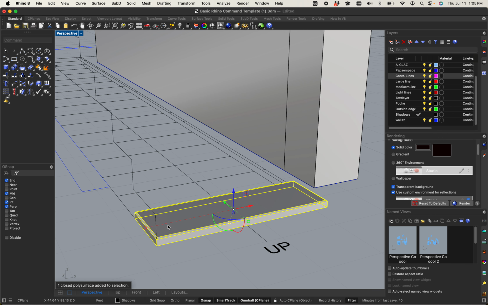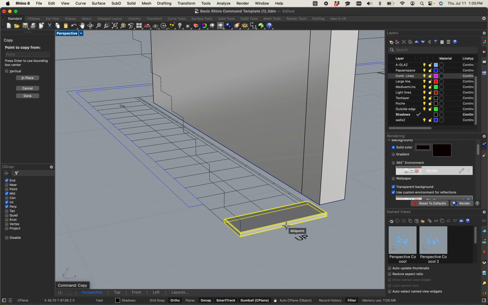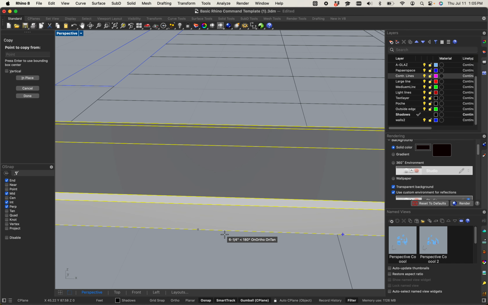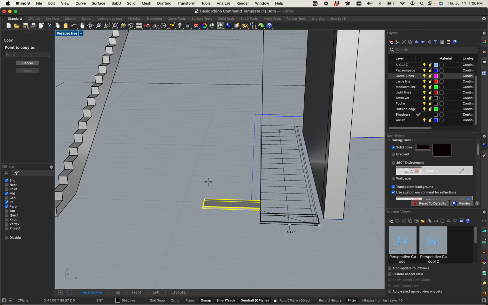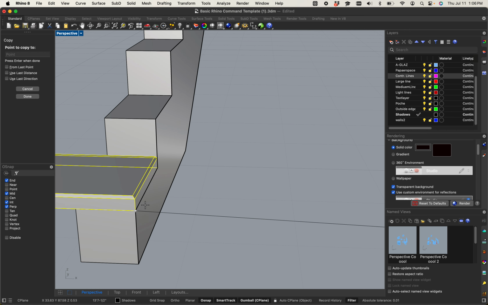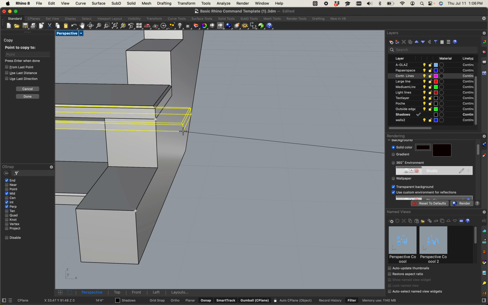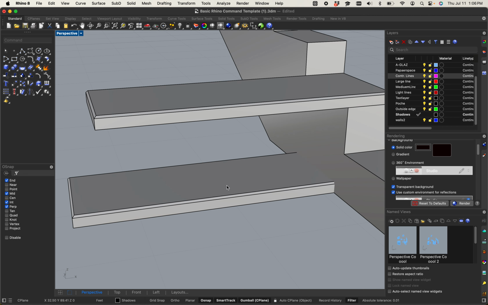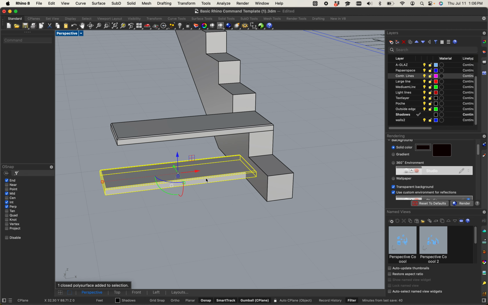What's nice is I just take that piece. I'm going to go ahead and copy it, just in case I mess up. And I want to find the midpoint, just because I want to line it up with some of the other midpoint stuff that I have. I guess I can get it over there first, but I do want to pick a familiar edge. That way I always know what I'm doing with the object. So in my case, right, I'm lining up some things first, and as you can see, not so well. There's a better one. So as you can see, sometimes it'll lock onto a different point that you didn't want it to, right? So be careful.